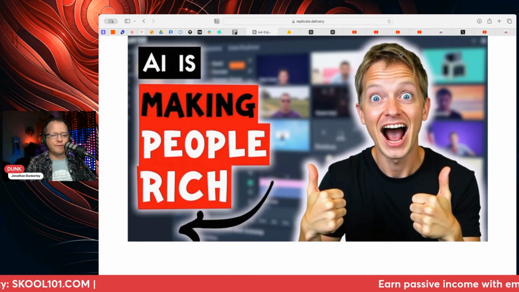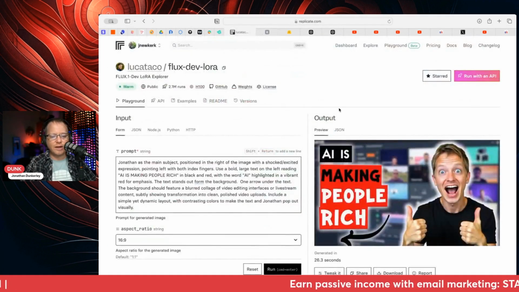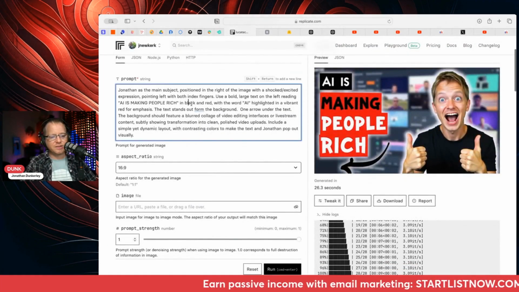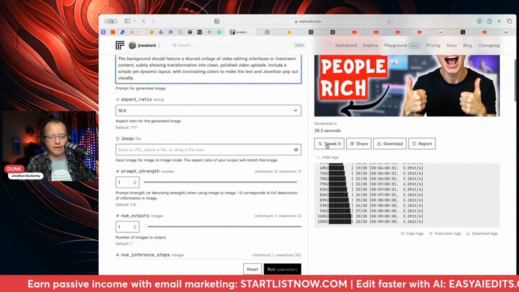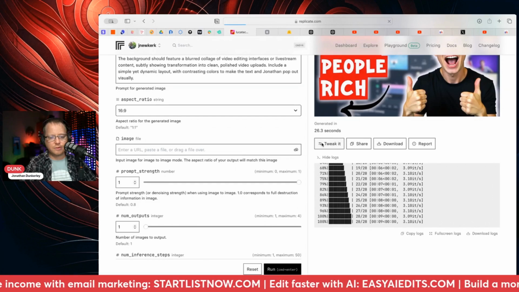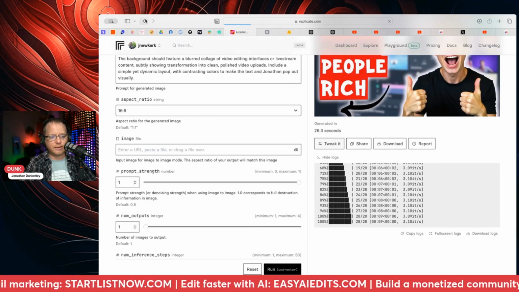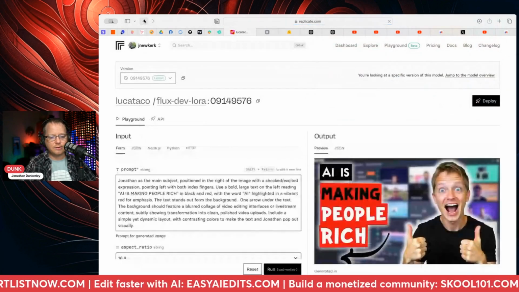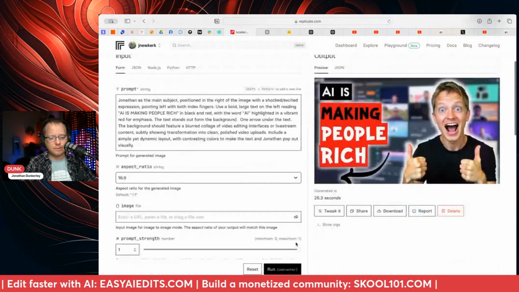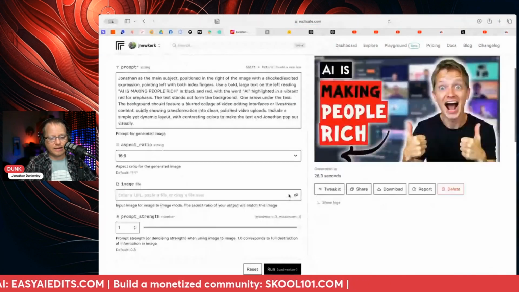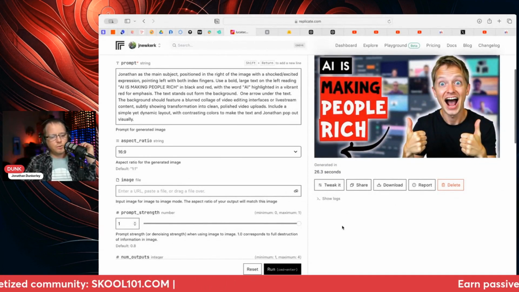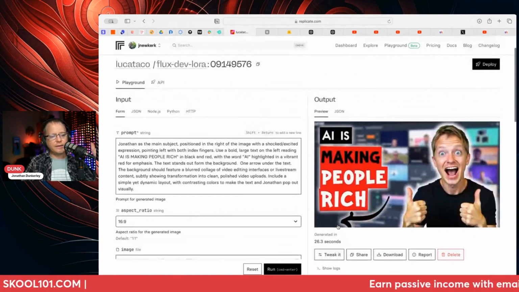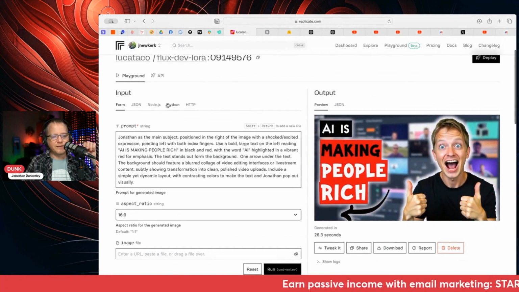And if it's not the one that I want, all I need to do is make some tweaks to this prompt, or I could even tweak it right here. I don't want to click everything right now. There you go. So I could tweak it, and then I just hit run again, which is this little button right down here at the bottom.